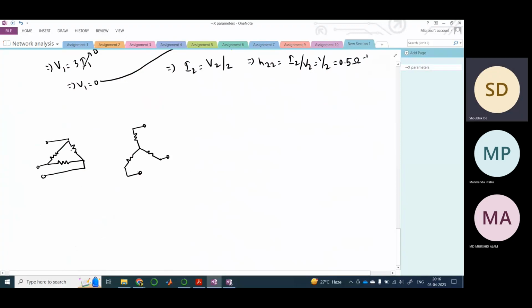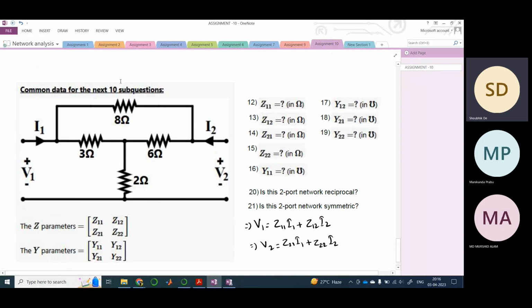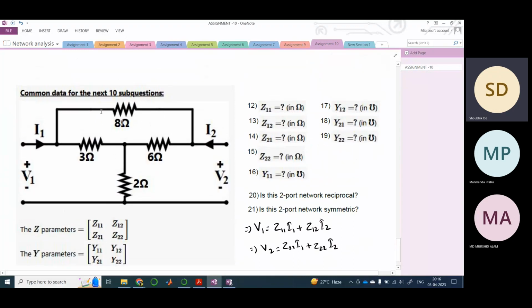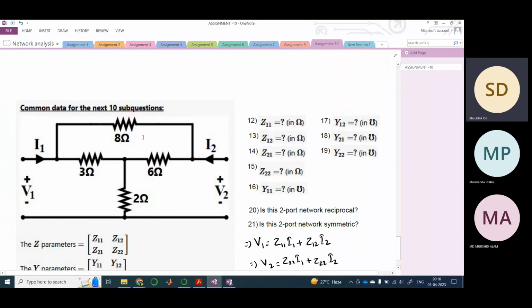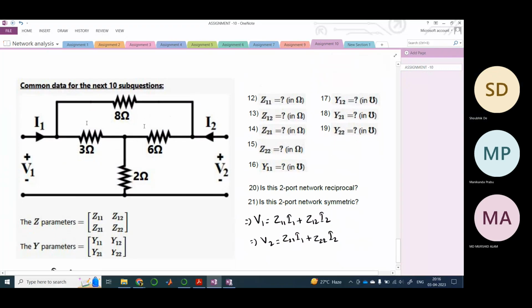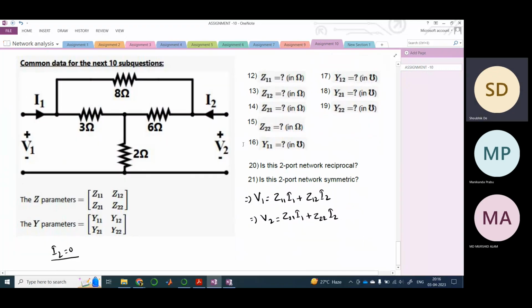So there is a relation. Suppose this is R1, R2, R3, and this is R1 dash, R2 dash, and R3 dash. There is a relation between each of these resistances. I won't go into that, but if you see this kind of delta, you can convert that into star, and your analysis may improve to some extent. But here we won't do that. We will use the circuit as it is, but you may attempt it later, delta to star, and then find out. You need to redraw the circuit.